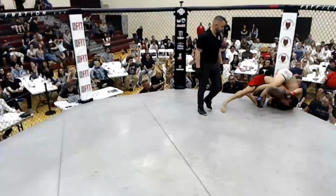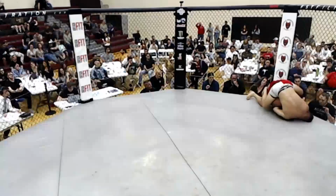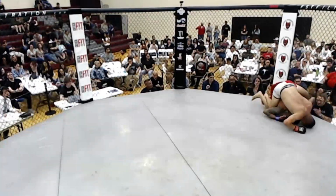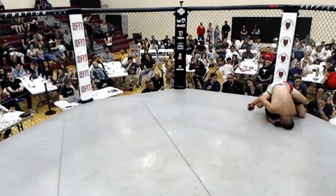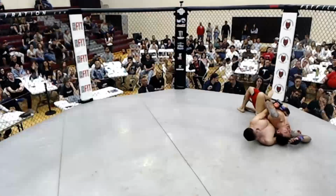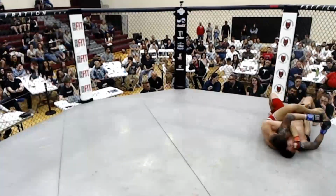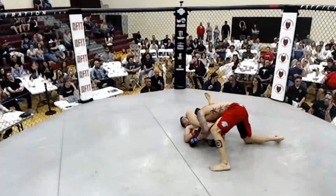Edgar trying to create a scramble here. He might have his arm exposed, possibly his neck. He's got to not let David Kim get that hook in on that right side. He's high once again, similar to what you were saying with the tripod. Do you think that's what he needs to do once again, or can he not do it? Well, too late now, but yeah, that's something that he should have done. And again, David's going for that rear naked choke. Edgar gets out and starts creating, and then he gets back into guard.